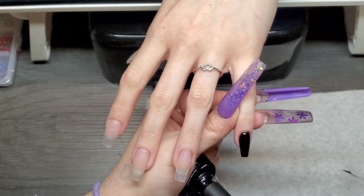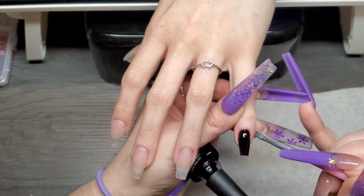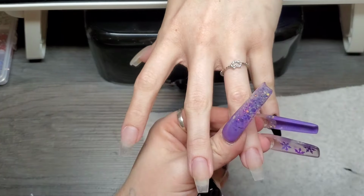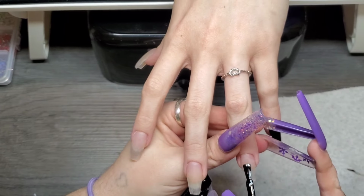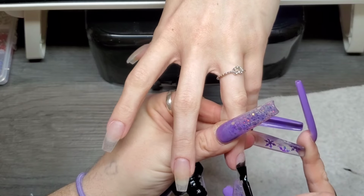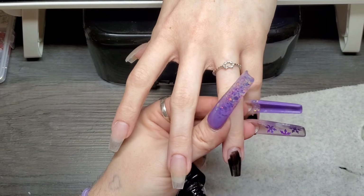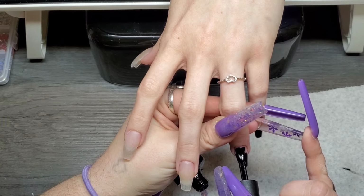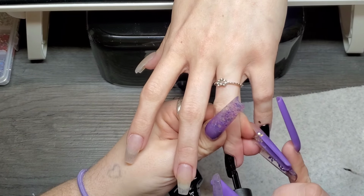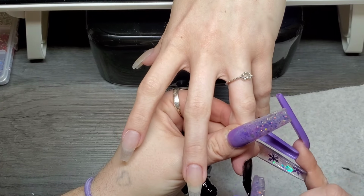But anyway, I'm going in with just some black polish right now. This brand is Vinalisa. It's actually been pretty good. I got it off of AliExpress a couple years ago. I've definitely enjoyed it, but I'm running out. I need to get some more. So anyway, this is a fairly simple design today. She had one similar to this a few months ago, but it was black and red. This one's black and purple and slightly different. So I'll let you guys go ahead and watch this, and I'll pop back on when it comes to the next part.